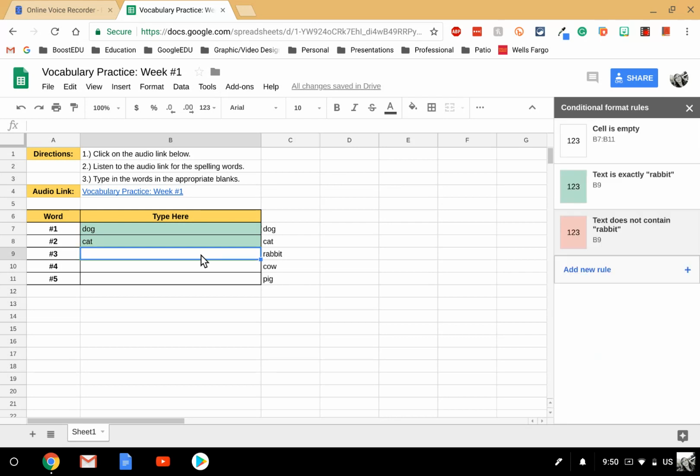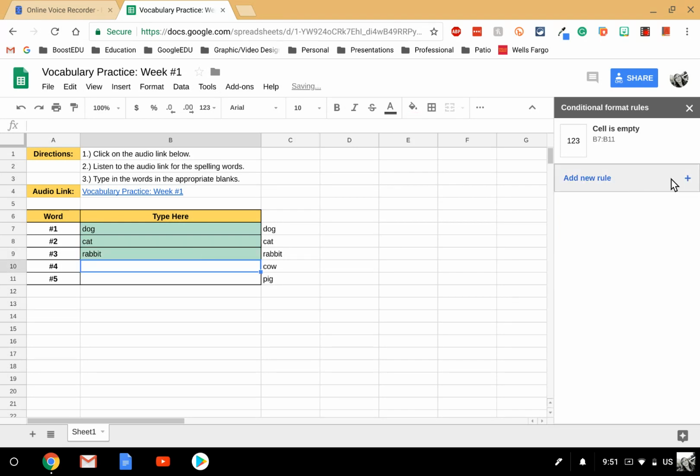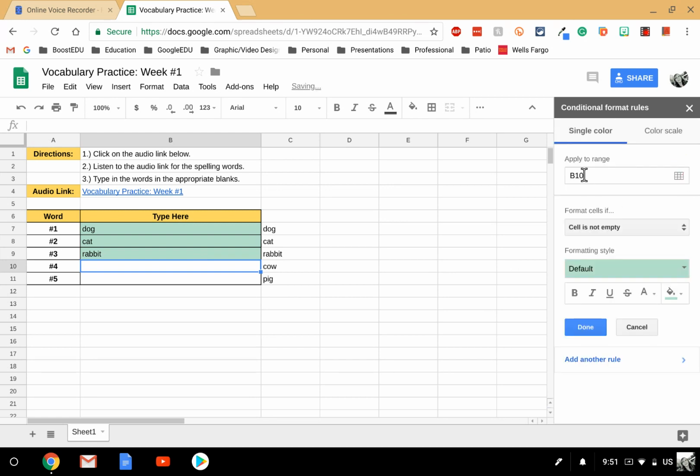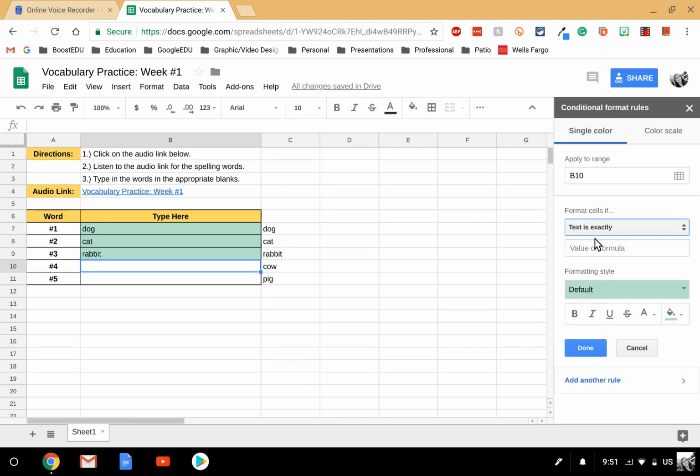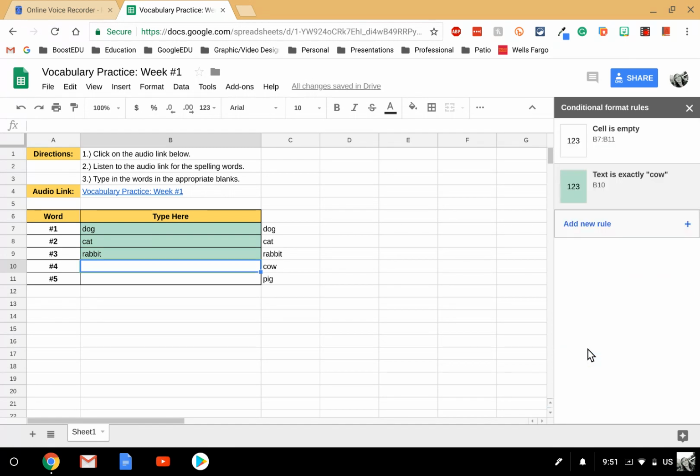Now let's test this out. If I type in the word cat, it's red. But if I type in the word rabbit, it's green. So let's go over these for our next two words as well. So once again, I'll click Add New Rule. I'm in B10, which is perfect. If the text is exactly the word cow, it's going to be green, and I click Done.